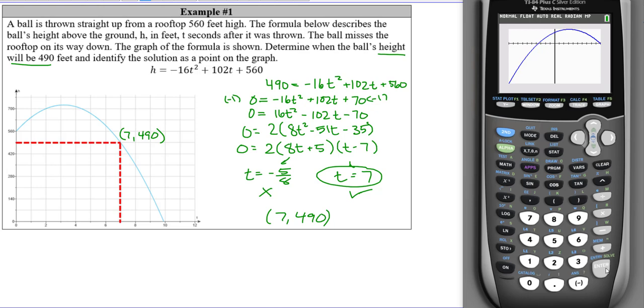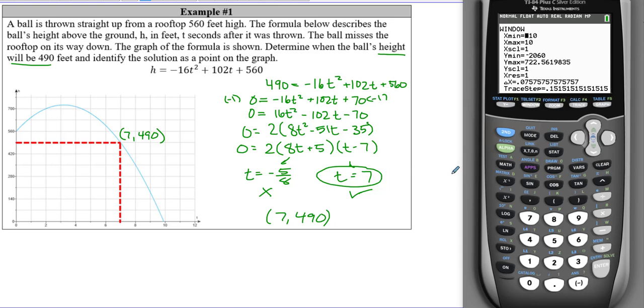Okay, so this one looks like it can help us a little bit. This is kind of cut off way at the end. It might be hard to do the intercept function right there. So this is where that window comes in. We have this window button, and if you can see the window that we're in right now, it gives you these little options. Our x minimum, remember, is how far left our x-axis is going. Our x-max is how far our x-axis is going to the right. And then how we're counting our scale by. Then we have our y-minimum, which is the lowest y value, and our y-maximum value, and then how we're counting our scale by.